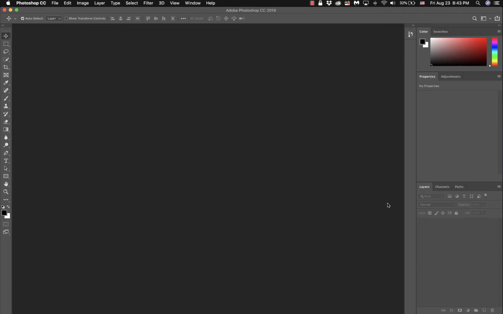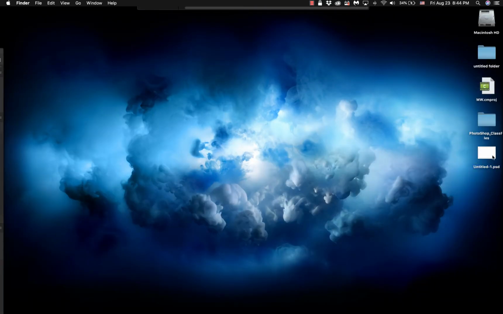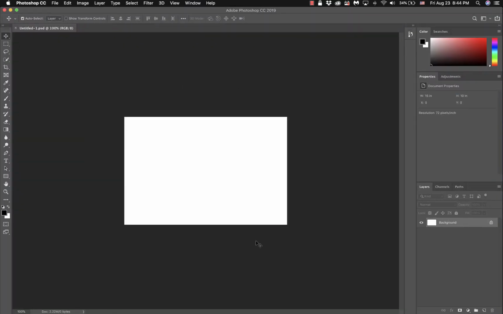Second method, you can double click on a Photoshop document or PSD to open it up in Photoshop if Photoshop is already open. So I'm going to go to my desktop right now, and here is my Photoshop document. I'm going to double click on it, and it opens in Photoshop.